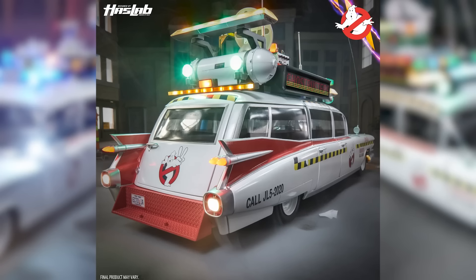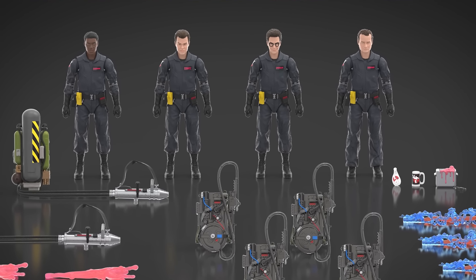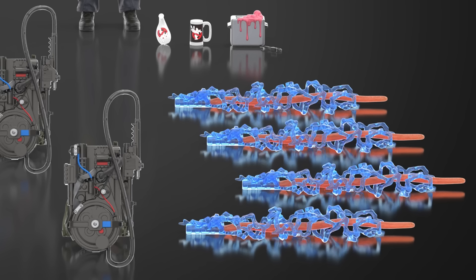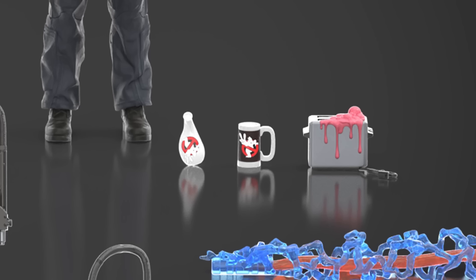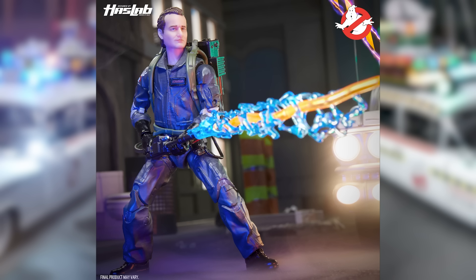With the deluxe offering you also get four Ghostbusters 2 Plasma Series figures — the full set in their charcoal navy Ghostbusters 2 flight suits, which are unbelievable. It also comes with four proton packs, four proton streams, and two slime blowers or Ecto-charger packs. Ray and Winston can be outfitted in their slime blowers. They come with the slime blower, the two guns, the slime accessory to shoot out the end of the gun. And then you also get bonus accessories from Ghostbusters 2 like the dancing toaster with slime, the hot beverage thermal mug, and balloons for the kids.